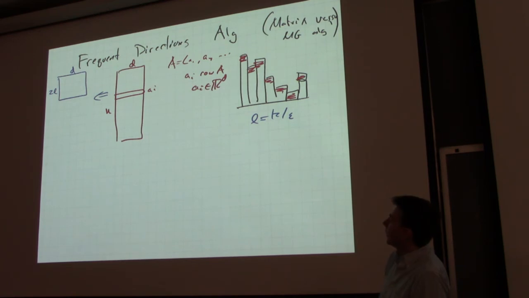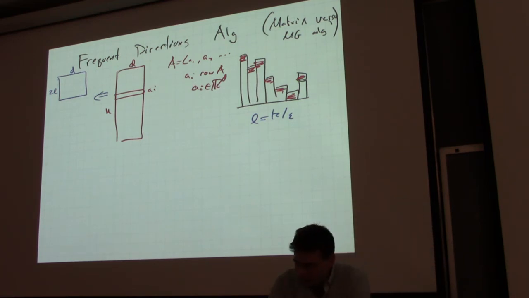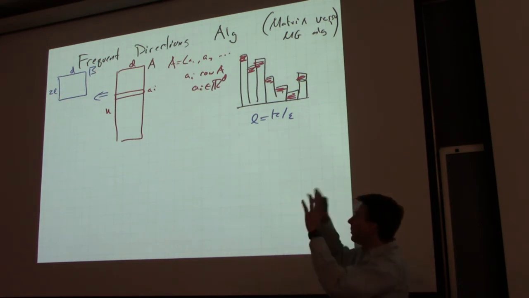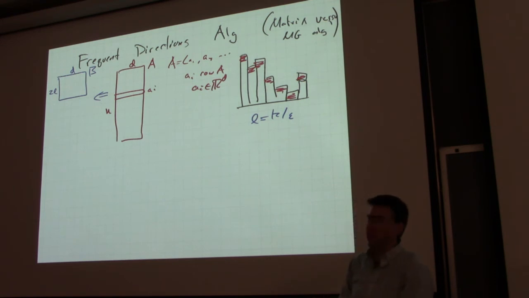So I'm going to have this other matrix B, and this is going to be the matrix A. I'm going to have a much smaller matrix, with a smaller number of rows, but it's going to have the same kind of right singular vectors and singular values as A. And I'll define what that means, the formal guarantees, after I tell you what the algorithm is.